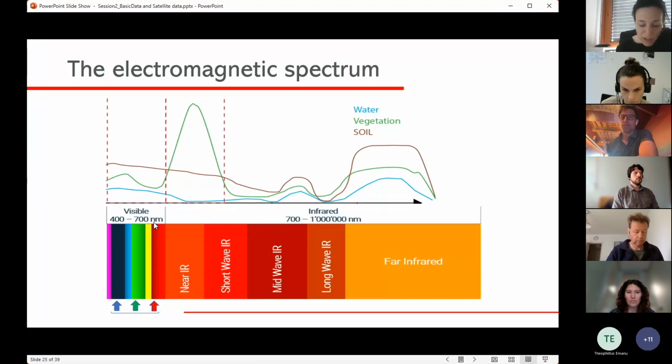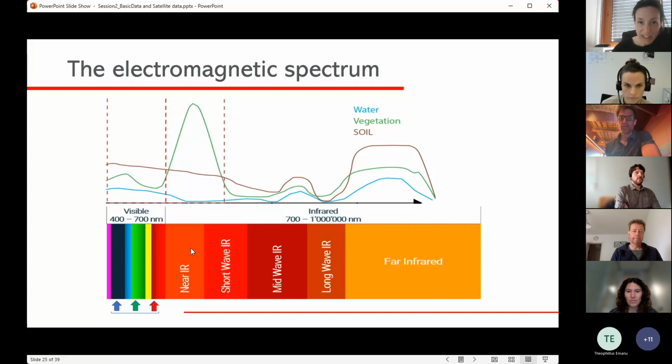Some sensors can capture data, for example, in the near infrared area, or even further down the electromagnetic spectrum, or the other way. We didn't start at 0 here. Each object on Earth that is hit by light absorbs, emits, or reflects light in a specific pattern across this spectrum. Depending on the object's characteristics, it returns light in some areas of the spectrum stronger than in others, and each object therefore has its very own spectral signature.